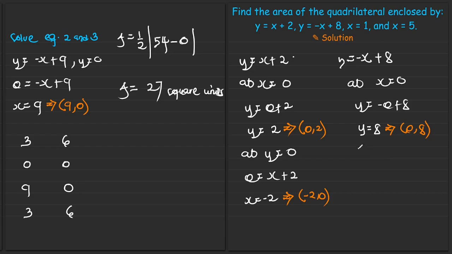Then with that same line, we see at y is equal to 0, then we have 0 being equal to negative x plus 8. Making our x the subject, we have x being equal to 8. And that is to say our point is (8, 0). So we have these two points for this equation, and we can then draw this line. And we have the same also for this as well. So let's go to our graph and then see how we can transfer this.